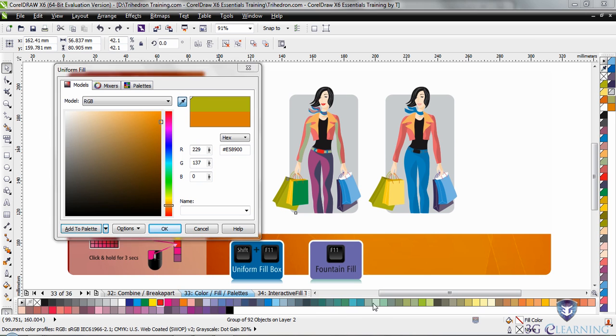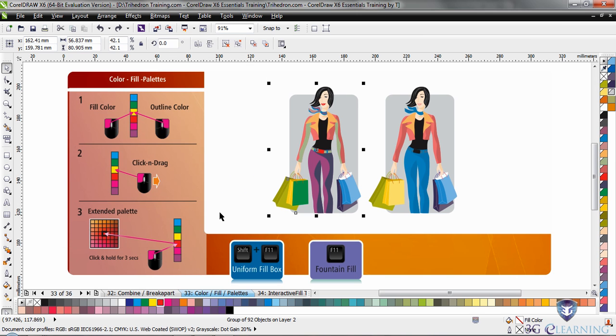At the moment, it might be a CMYK RGB palette, but it will be added there. The document palette is brand new to X6. Always remember that you have to break apart, or ungroup, I should say, a particular piece of clip art like this if you want to color specific sections.